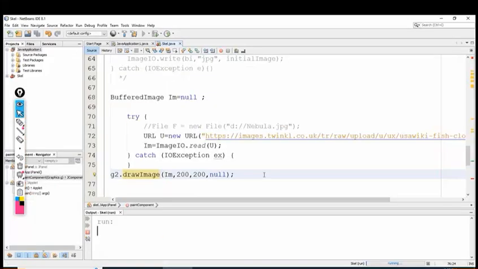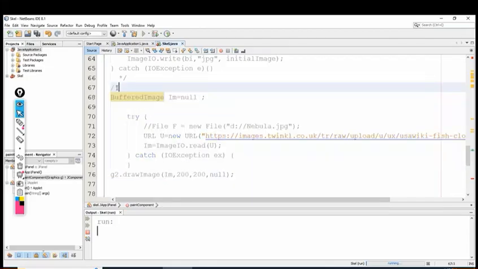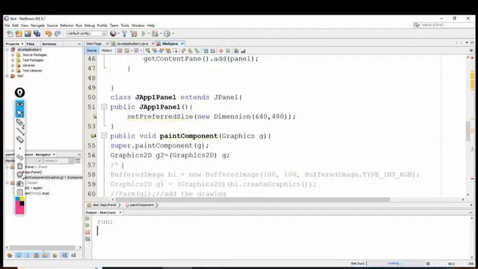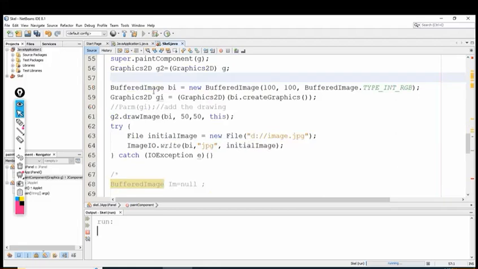So we have already stored. So we are creating here a buffered image, and we are drawing this image, and we are saving this image in the D, and the name will be image.jpg.